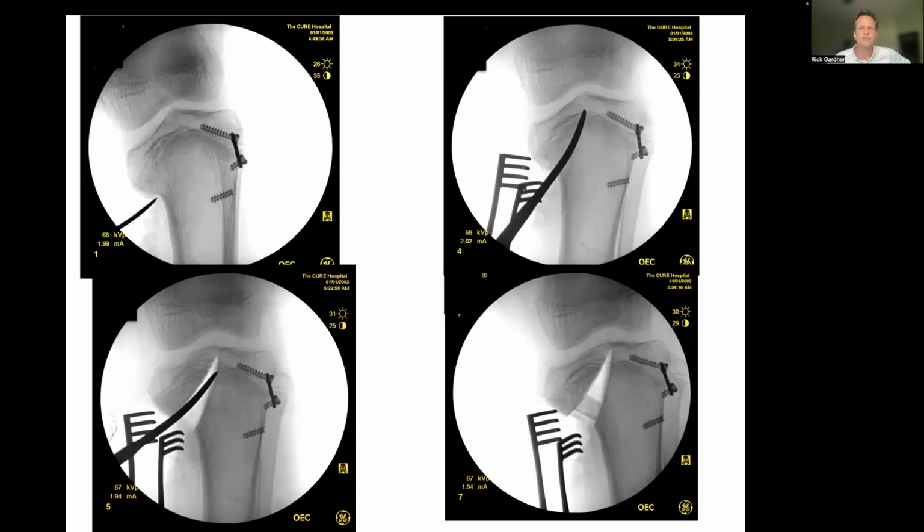And you can see here's some x-rays. This is a relatively mild case. The osteotome on the top left here is coming into this metaphyseal beak, and you can see it's gradually passed up, aiming for the lateral tibial spine.